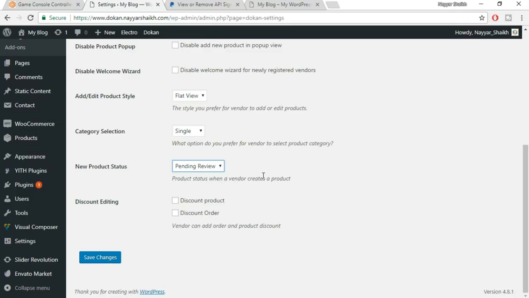So a new product has been added by the seller, but it is not live on your website. You go to your dashboard and see that all the images are there, all the categories are selected, all the different options are perfectly there. Then you can publish that product. This is also very important. After doing all these changes, just click on save changes.